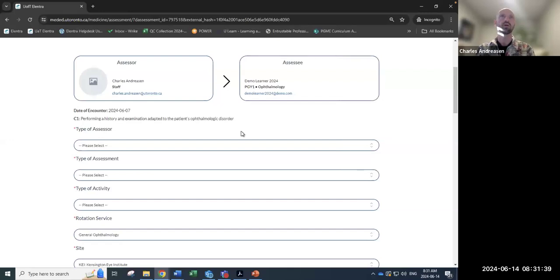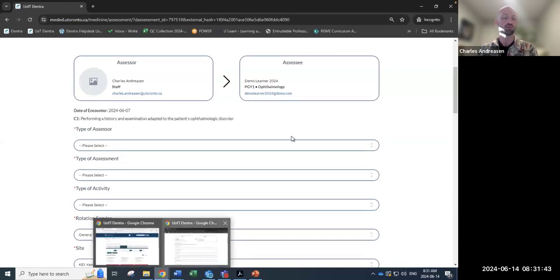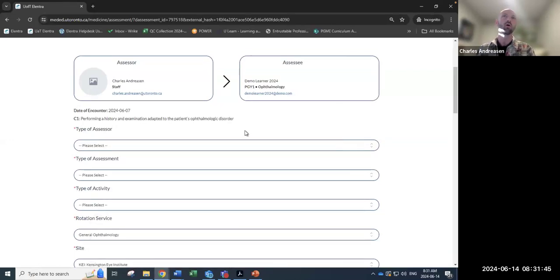The drop-downs that appear here that are specific to each EPA are included based on requirements passed down to us by the Royal College. Those EPAs with those specific contextual variables, that was all determined by the National Specialty Committee. So ophthalmologists from training programs around the country decided which core activities, which EPAs were required and what each EPA should specifically look at.